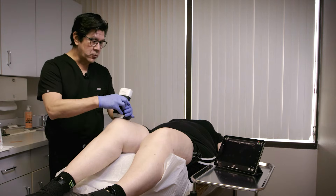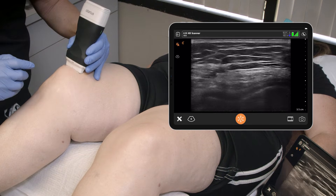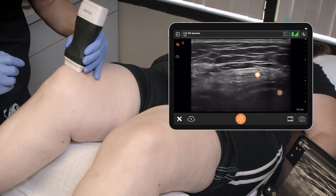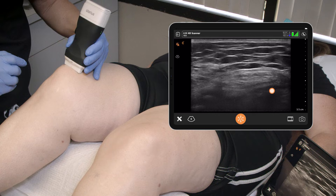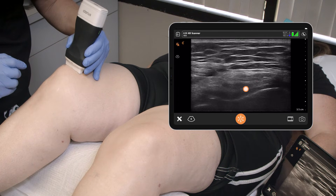Specifically, we're going to be using the ultrasound because as we look into the knee itself, we see the trochlea very nicely, and we're suprapatellar in this region. We can nicely see the quad. There's very little joint fluid within the space there, and that would be very hard to potentially hit if we were to do this blindly. So obviously we don't want to hit the bone, we don't want to hit the cartilage, and we definitely don't want to get into that tendon, as that could be very painful.